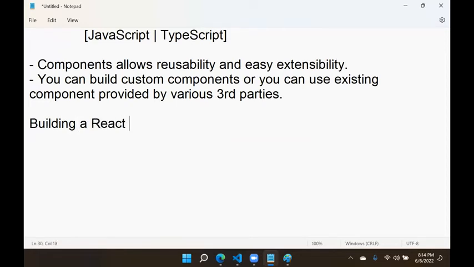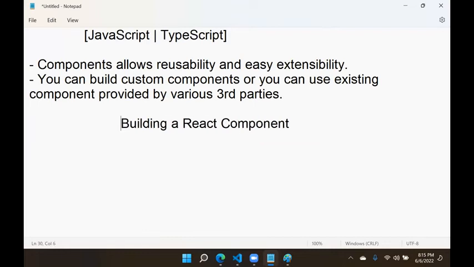Building a React component. How to build a React component, we will see that now. So how we can build a React component, technically what it is.